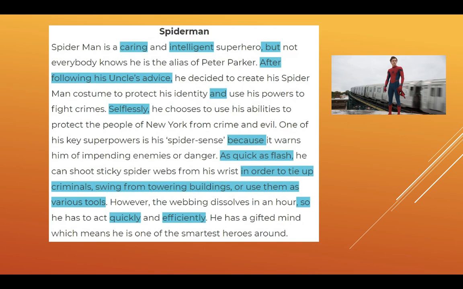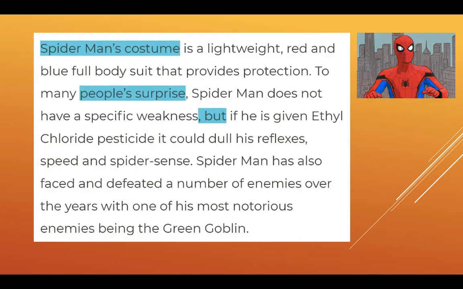If we didn't have so there and joined it with the rest, it wouldn't make sense. So is a conjunction. Quickly and efficiently, they both end in ly. What do you think we call those two words? They end in ly. Yes, they are adverbs. Let's move to the next text.